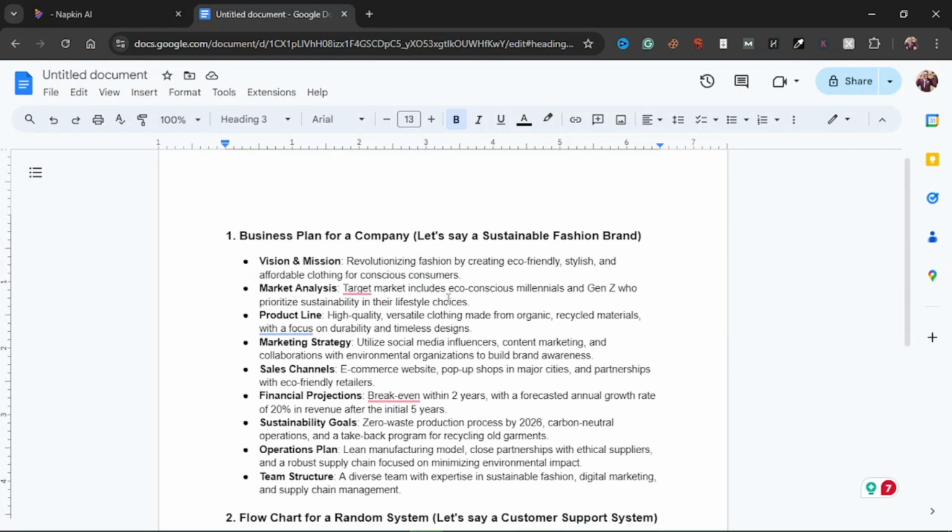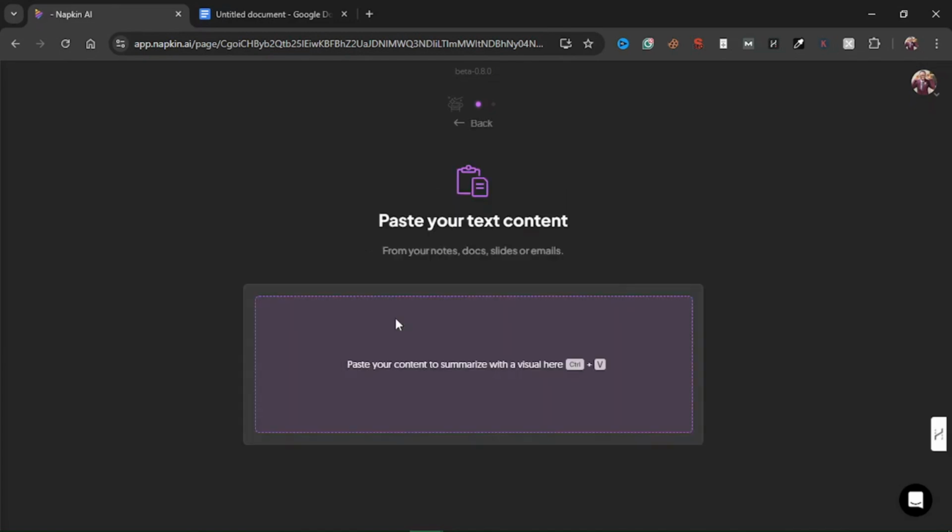So now that I have this, what I'm going to do is tell it that I'm going to paste my own text, and it's going to ask you to paste your content to summarize with a visual here, which means you can paste a bulk load of content and it's still going to summarize it.